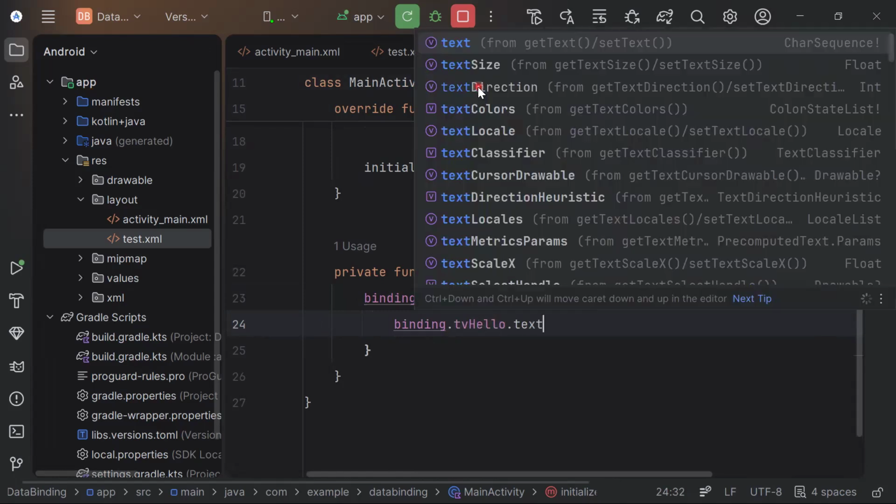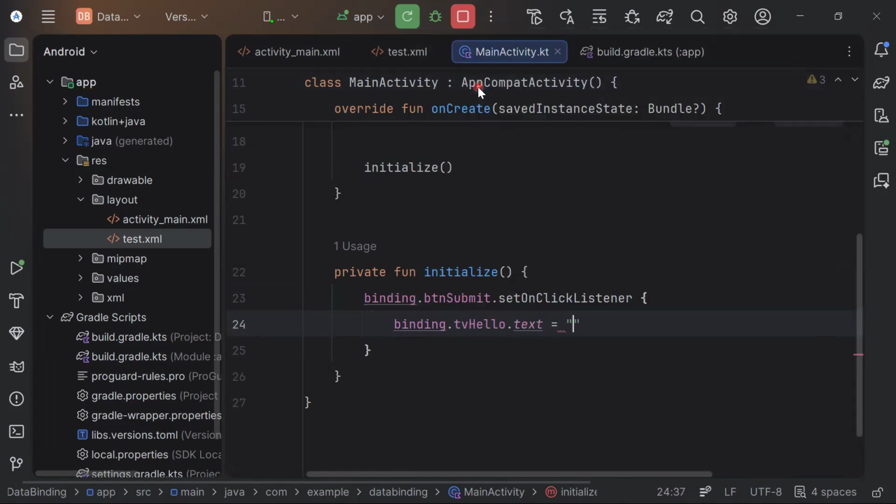You get the text, and then you can assign it with the new hello from data binding. Okay, so we have this new assignment, and we see what is the result after this.